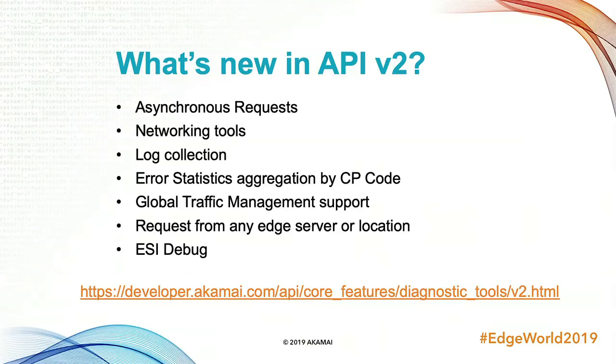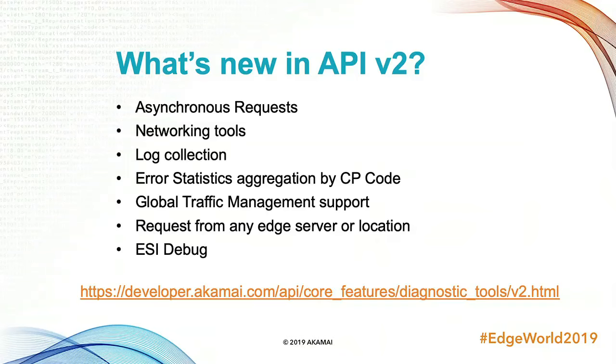First, API version 2 allows you to access data asynchronously to avoid timeouts. You know that some requests might take more than a standard timeout interval. So for that purpose, we allow you to send requests asynchronously. You send requests, you wait for some time until data is ready, and then you just download the data. It also allows you to run many familiar networking tools such as Dig, curl, MTR, or get logs either from a location on the Akamai network or from a specific Akamai Edge server.